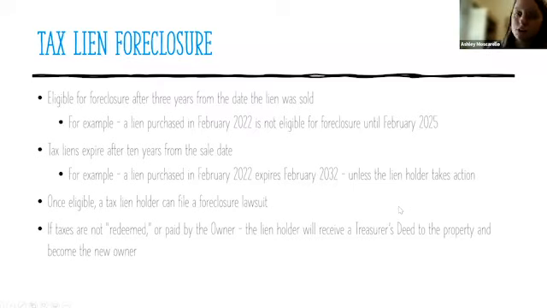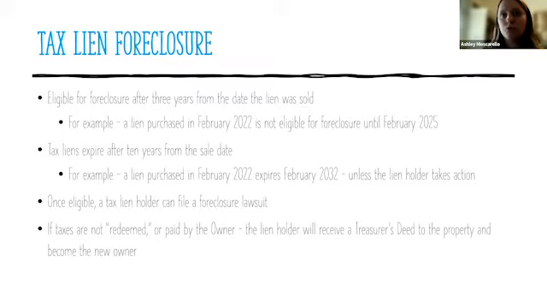Okay, so tax lien foreclosure in a nutshell. And again, right now we're talking about common area parcels owned by the association who didn't pay the taxes on the common area, and now there's a tax lien. But this tax lien foreclosure process that I'm going to outline here is the process that would apply for any other lot, like a homeowner owned lot or a condo unit or anything else.